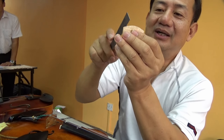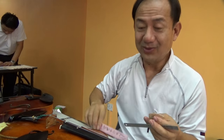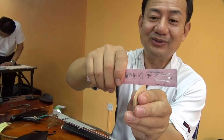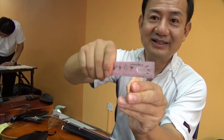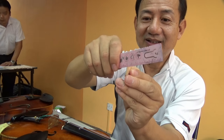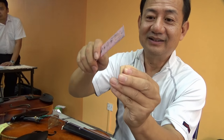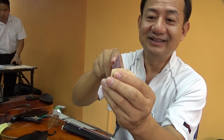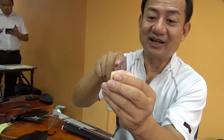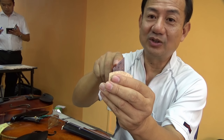For all strings, you make 1, 2, 3, 4, and then you use this. Also, you can use this. You just do like this. Of course, you put it on the table somewhere. I have to show this, why I do like this. And also here. And also here. Now you have this. And this part is much harder than other places, so the string will not go in.